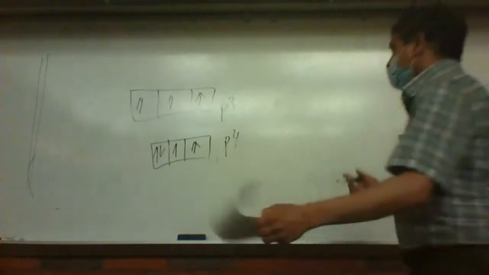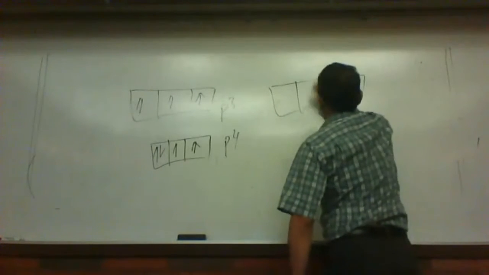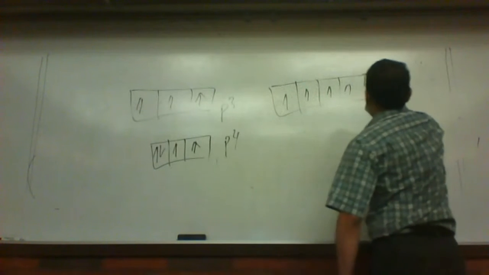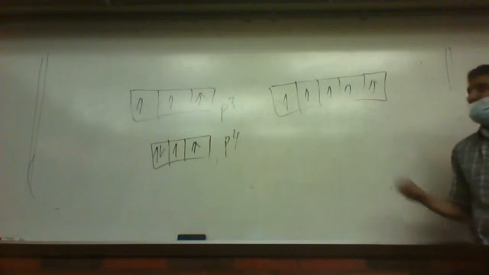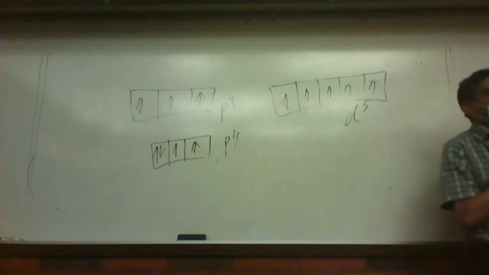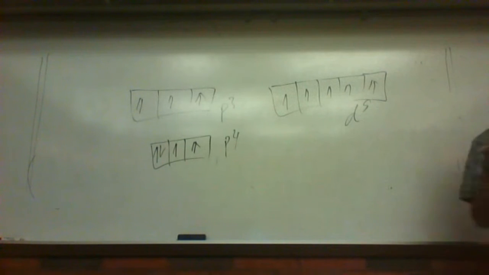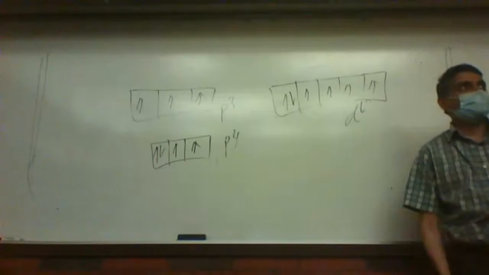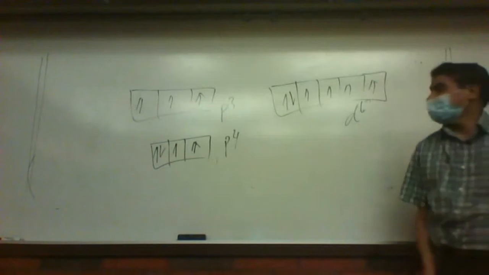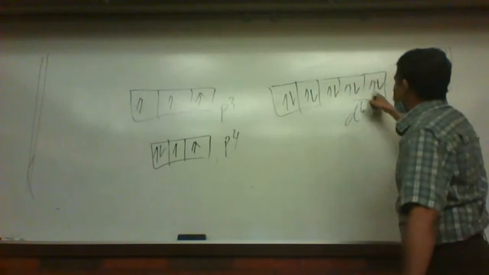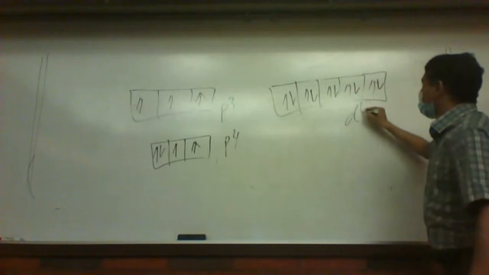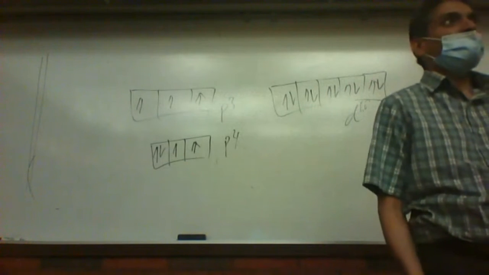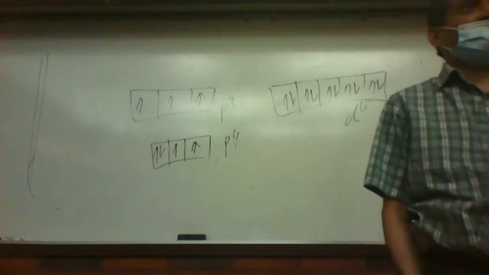Good. Now, if you look at the d, let's say 1, 2, 3, 4, 5, so 1, 1, 1, 1, 1. It's very hard to remove this. So this is the d5 configuration. It's very hard to remove this electron. Too high ionization energy. If something like this, d6, it's easy to remove one of the electrons from here. Make sense? Now, if there was something like this, 2, 4, 6, 8, 10, it's fully filled. Too much energy is needed to remove the electron from there. High ionization energy. Yeah? Did I make it clear?